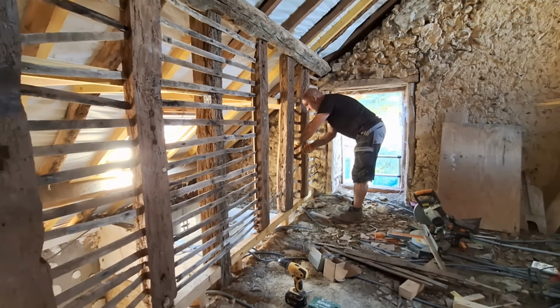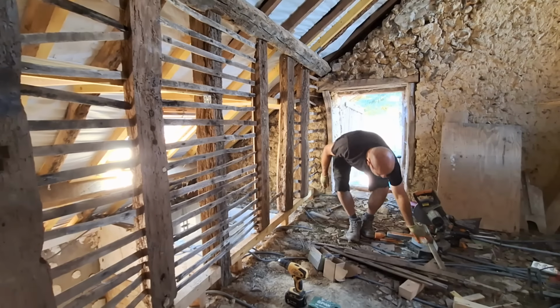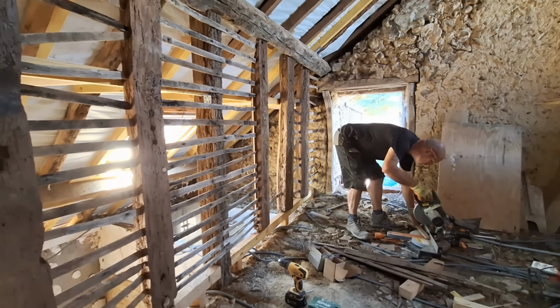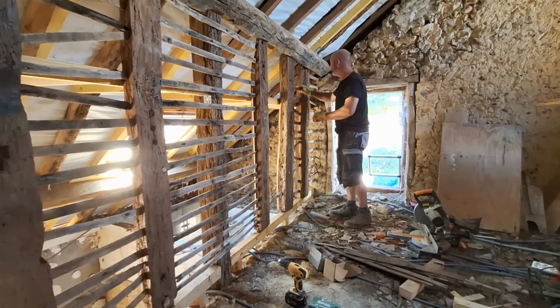So you'll see all the posts from the kitchen side with the new walling. In the bedroom side, the third bedroom, which I'm effectively working in here, you will have this nice cob wall up against the opposite side, where we're going to have the window going in there with the Juliet balcony.